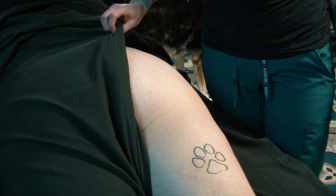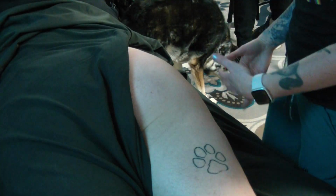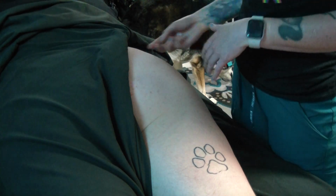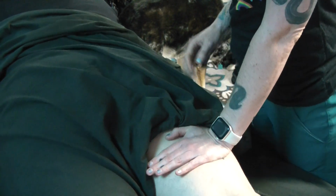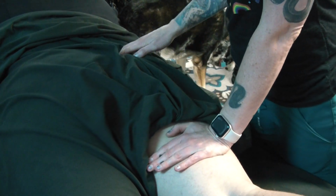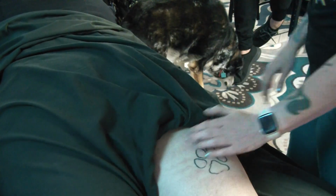Now you can do this over the drape. I went ahead and draped her, but you can do that completely over the sheet if you want to, as far as palpation goes. If it's just more comfortable, you can do it like that. So go ahead and extend your leg. Lift it up. There we go. Good job. And relax.